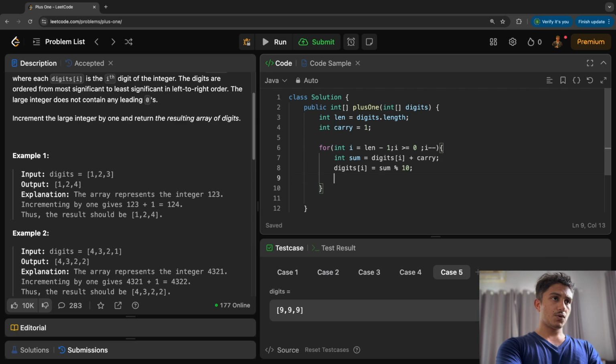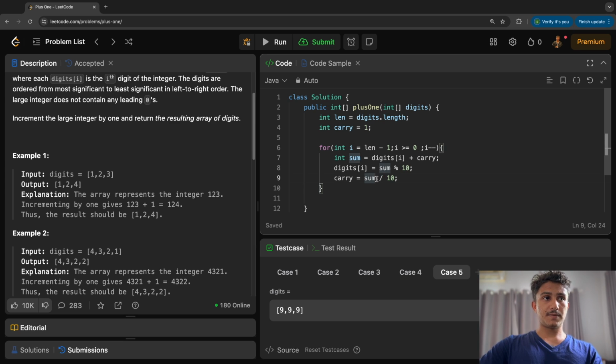And then we have a carry. Carry equals sum divided by 10. So in this case, carry is already 1, right? Because we added here, carry is gonna be 1. But in this case, let's say sum is less than 10.